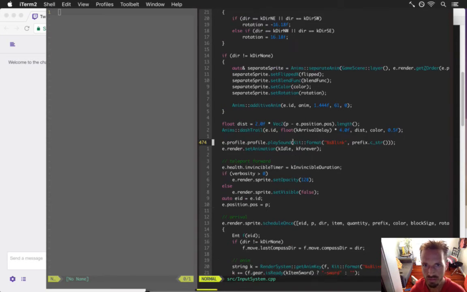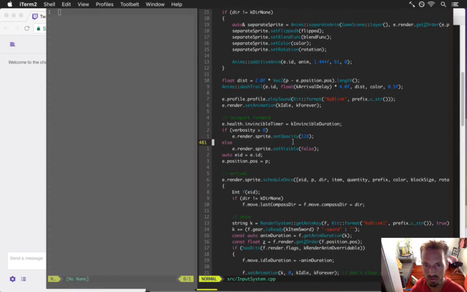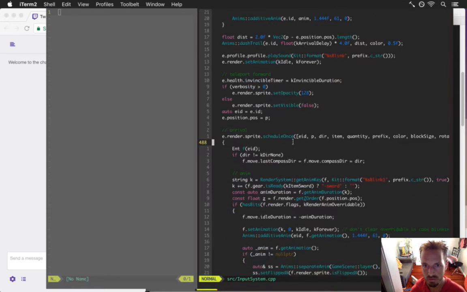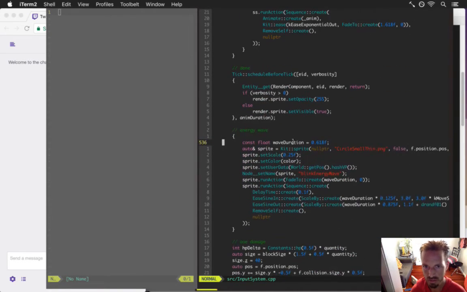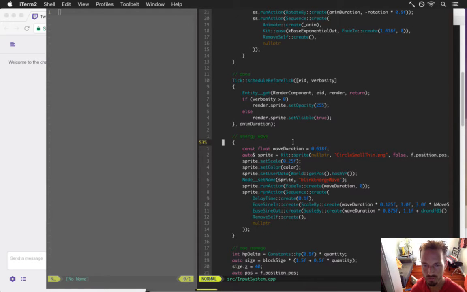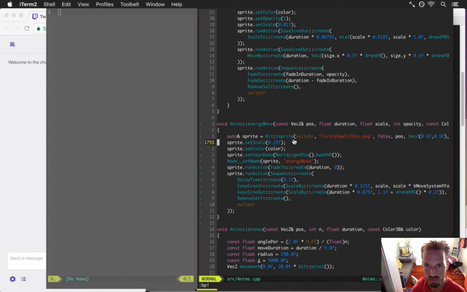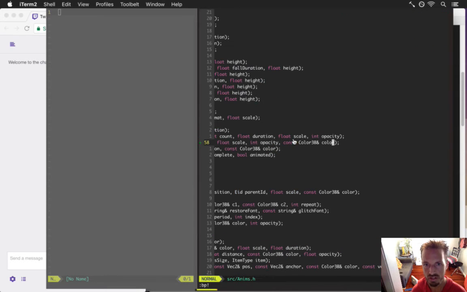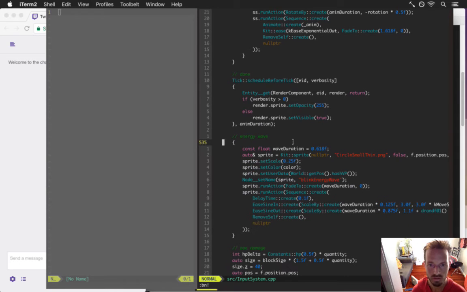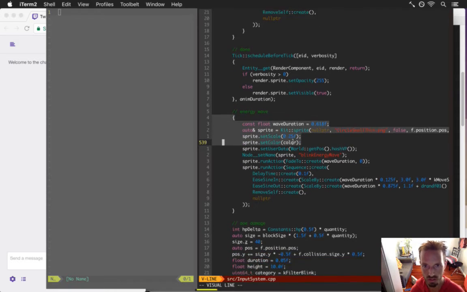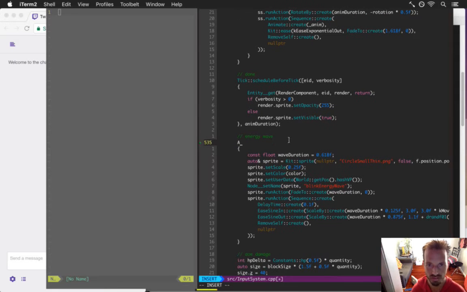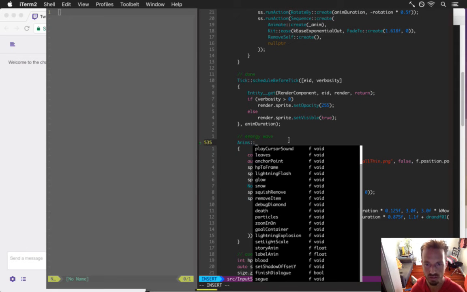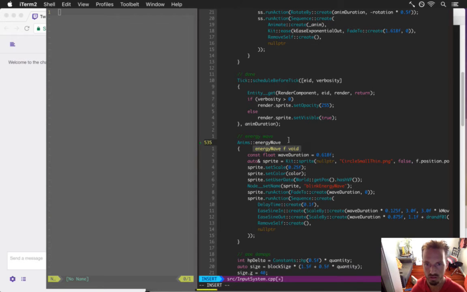Okay, where was that? Yeah, I was in here. I was taking this little energy wave animation. Oh, here it is. How do we get down to there? All right. And I had an energy wave. Okay, and I just added color to that. So basically I'm taking this chunk of code here and I'm making it a function I can use in other places. This is from the blink animation or the blink item.